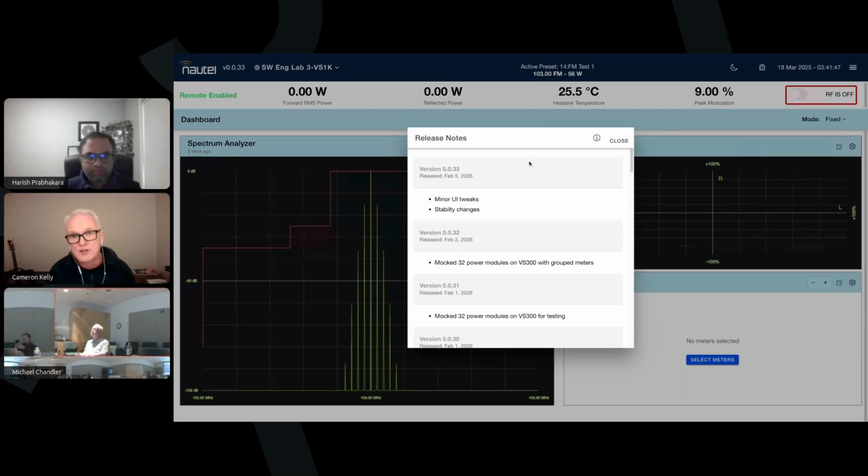If there is a new version, it will be noted as the top one, and there will be a big green button that says upgrade. When you click the button, this AUI will upgrade within a second. You'll get a brand new updated version with all the changes noted in the release notes. For example, when I went from 3.2 to 3.3, there were some minor UI tweaks and stability changes. We'll have more information in there about specifics.